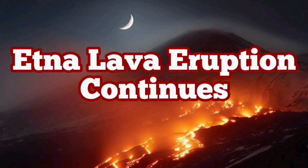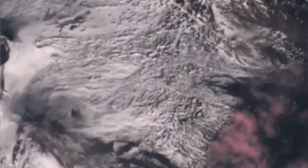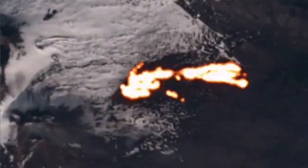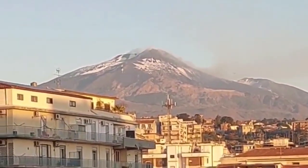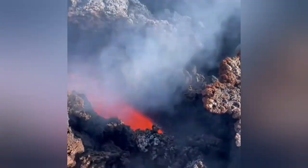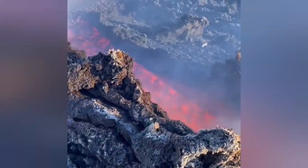The volcano continues to erupt. Lava flow is coming down from the volcano toward the south, and as you can see in this image, it has slightly changed direction. It comes down and flows in a channel that is already existing there. From the distance you can actually see the effect of it, and from close-up, fumaroles exist under some of the vents that you can see here.